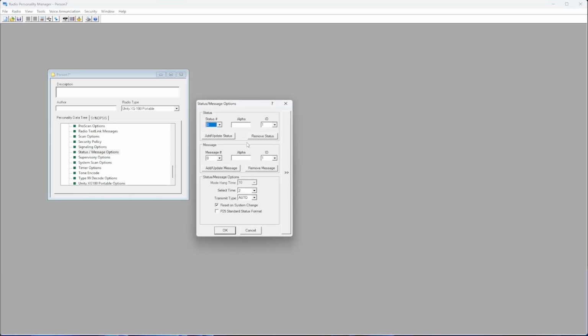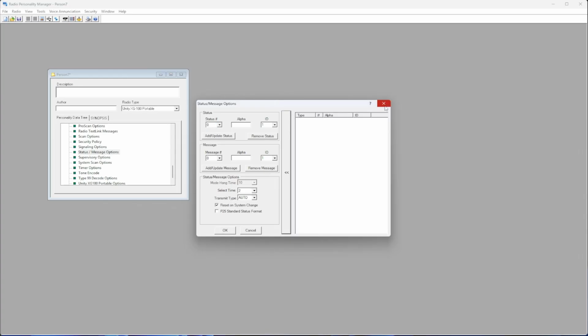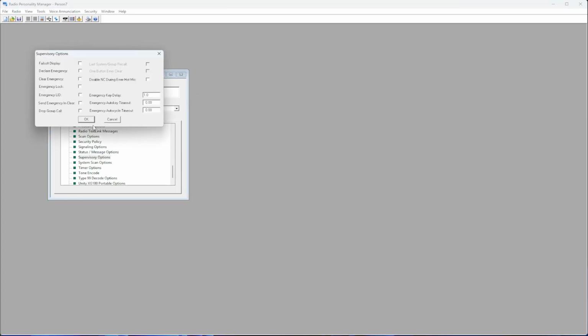Status and message. Yep. That stuff. Oh, yeah. Supervisory options. Failsoft, declare emergency, clear emergency, emergency lock, emergency lid. Send emergency and clear, and drop group call. And disable noise cancellation during emergency.